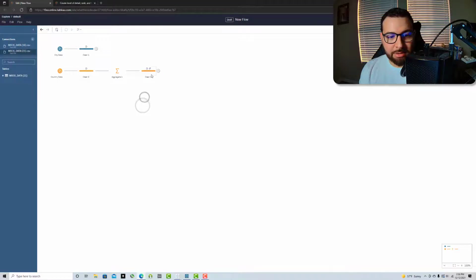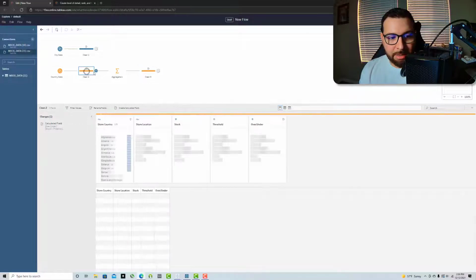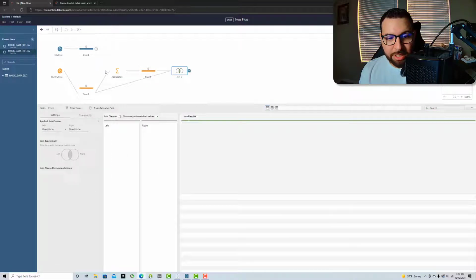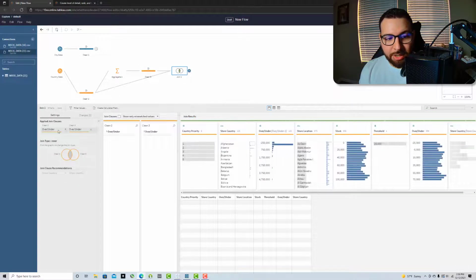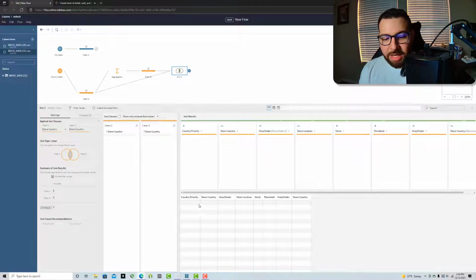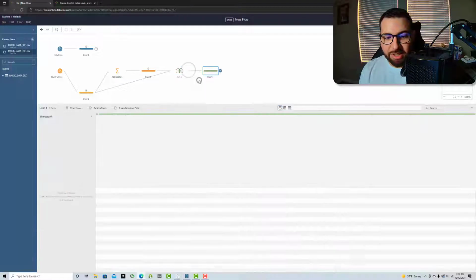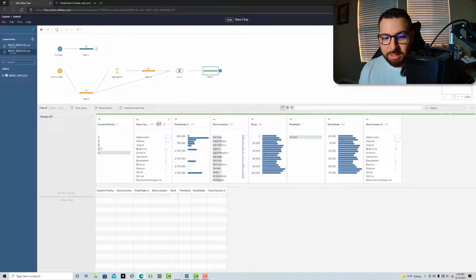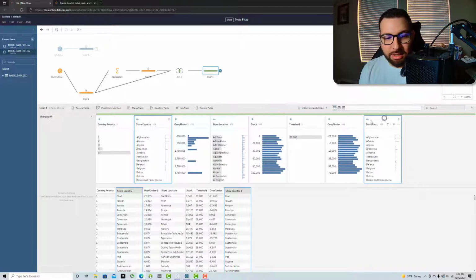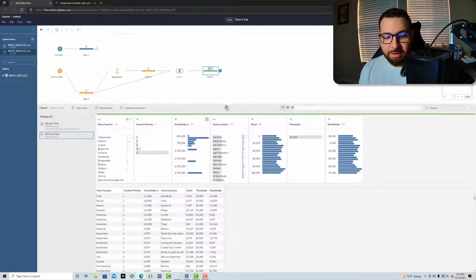Now what I can do is take this and come back to this field, and go ahead and come over here and join it. Join on country: store country is equal to store country. And that's going to bring in my country priority for each of these. Let's see, store country is equal to store country. I'm going to merge those, and I'm going to get rid of my duplicate over under field.